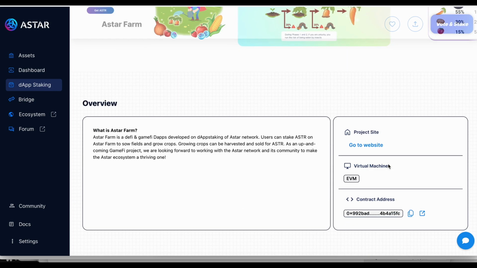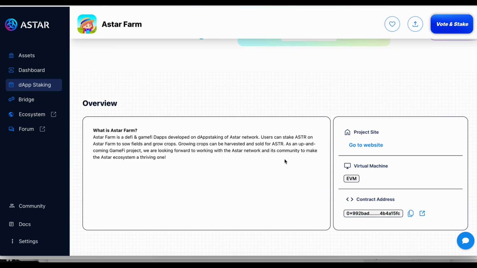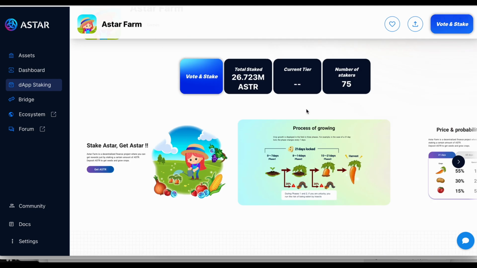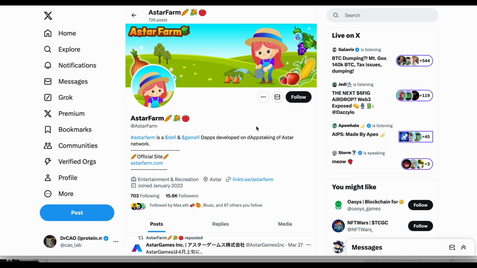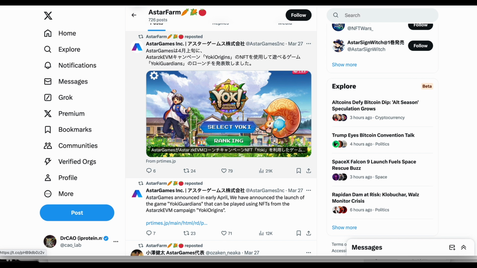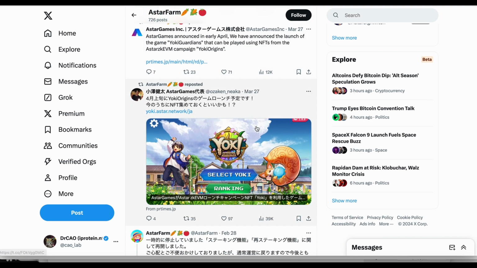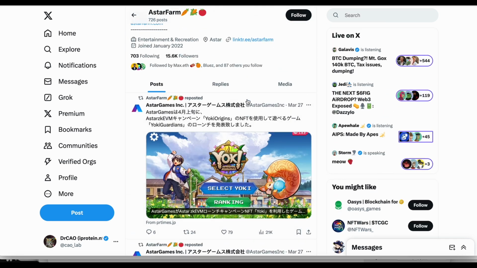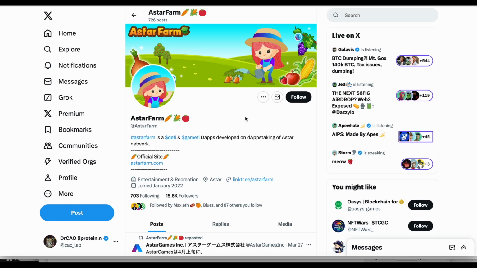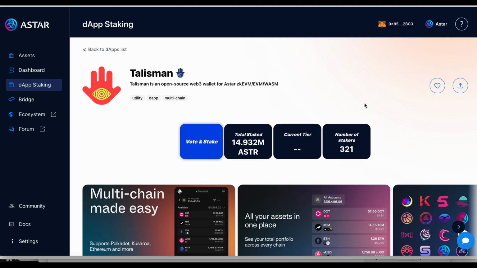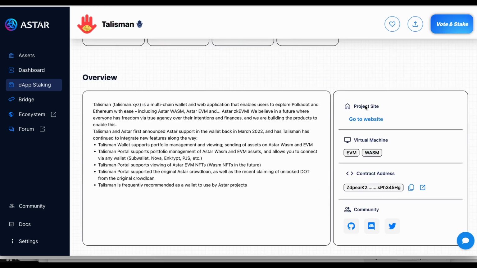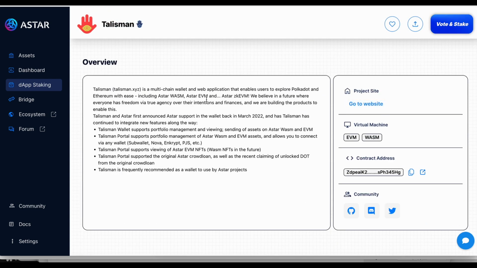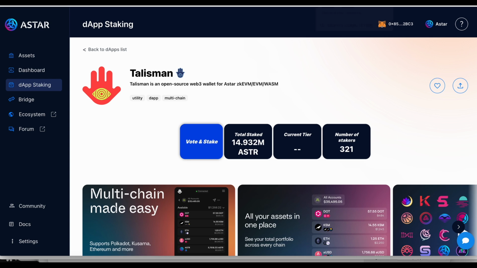Astar Farm is another one, that's a GameFi and DeFi that you can participate in. But for the Astar Farm, I actually checked the Twitter, it's not that active. So basically the last time they made a post, it's still March. So I'm not sure what's going on here, so I didn't stake on the Astar Farm. And the Tanssi one is wanted in Polkadot, they didn't release any actual rewards, so you can stake if you want to support Tanssi.